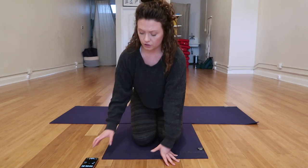Your right hand is representing your truth, and your left hand is representing the ego. Your truth sits on top of the ego as we hold the duration of the pose. Depending on your comfort level, you steady the gaze on something external, so that's your drishti, a focal point, or let the eyes close and draw inward. Duration of the pose is 2 minutes.